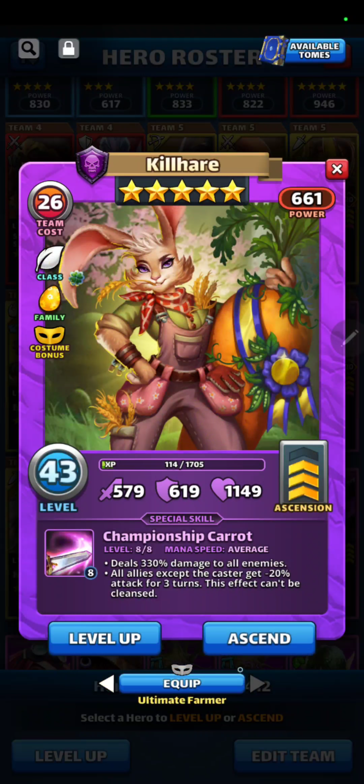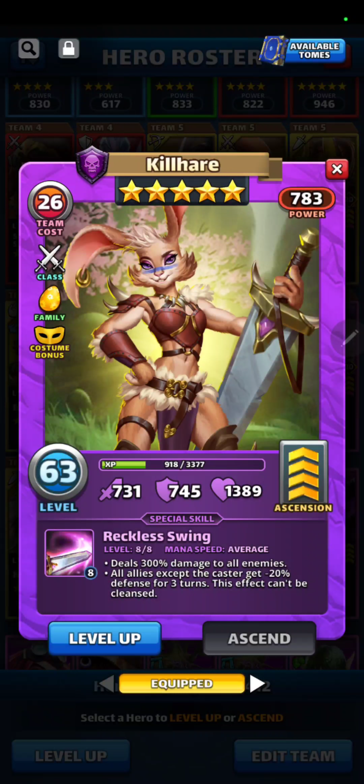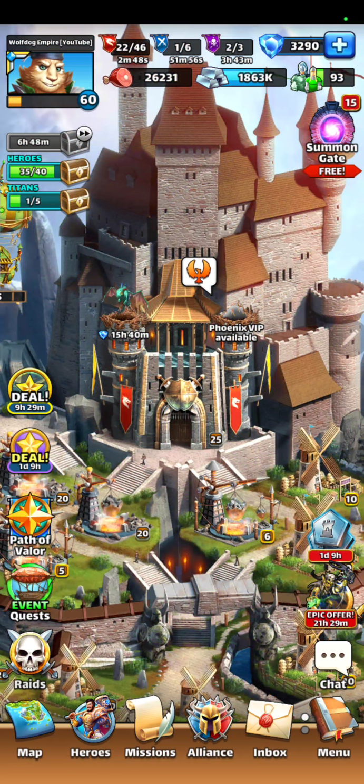That's the cost. That's the regular Kill Hair. And she gives 300% damage to all enemies, and all allies except the caster get a minus 20% defense for 3 turns. So that's a big, fat, nasty ailment that she gives to her teammates just because she deals 300% damage, which is really good. So you can see how Nyx is amazing.